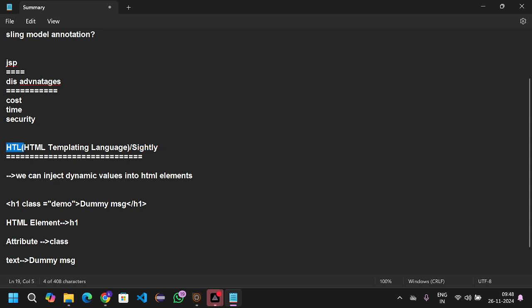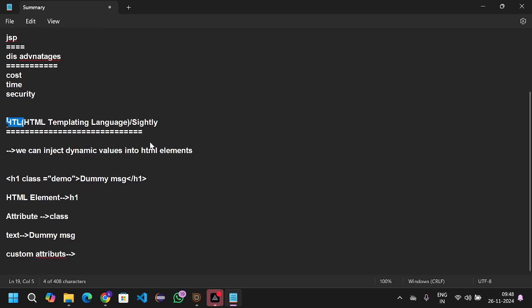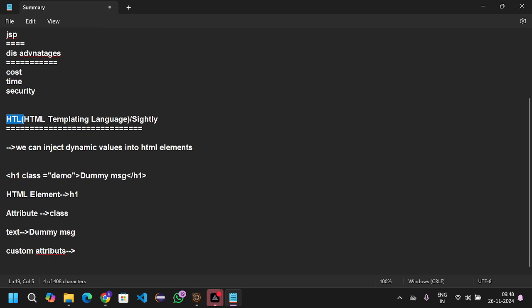If you are aware of HTML, then you can easily write the custom attributes and include the Java files in the HTML.